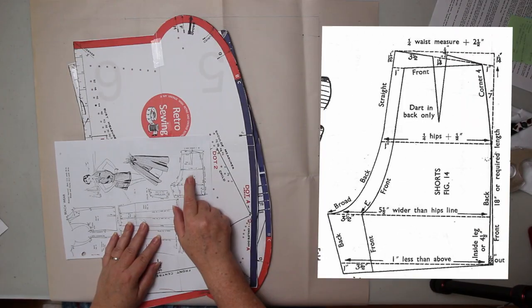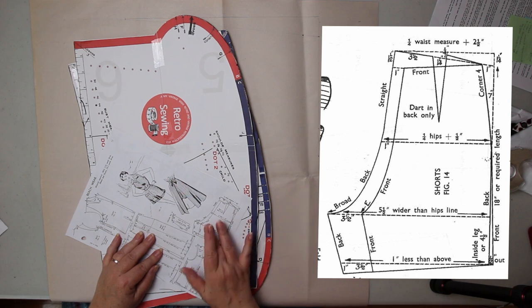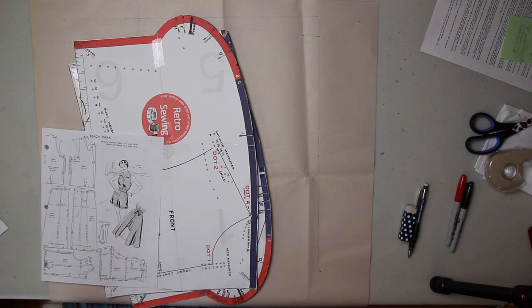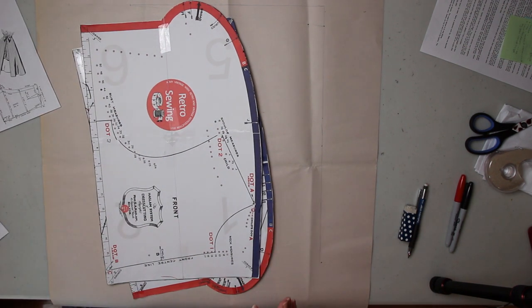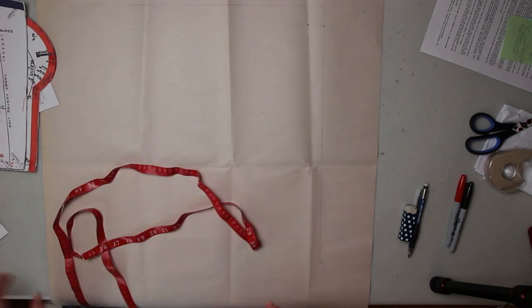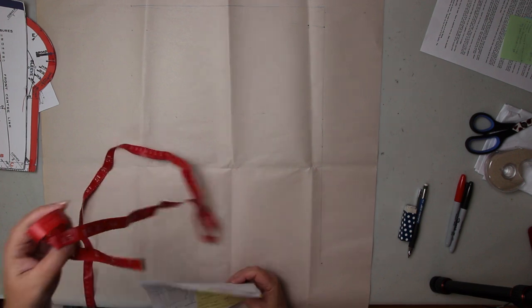And then the pattern piece measurements and stuff, I'm going to just pop that up as well right now. And these are both going to be in the Patreon blog post that I do for each of these videos. There's also additional information in there and all the information that I'm giving you right now. So the reason we need, oh sorry, and you're going to need your front and back template ruler thing. You don't need your foundation slopers for this, because you're using a combination of your waist and your hip measurements for this, which is the reason why we need a measuring tape.